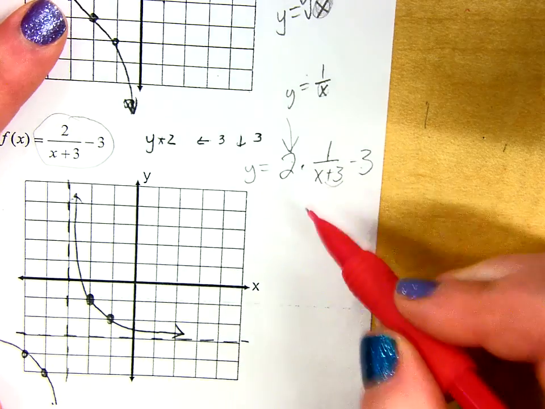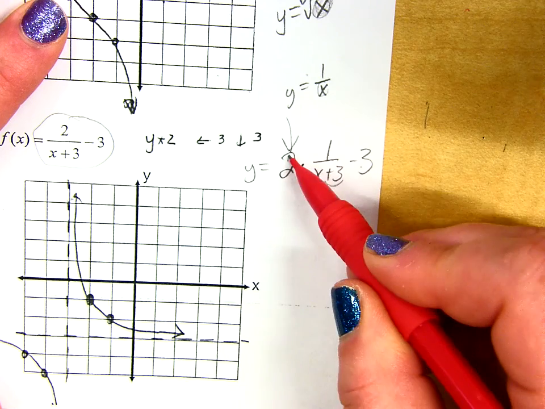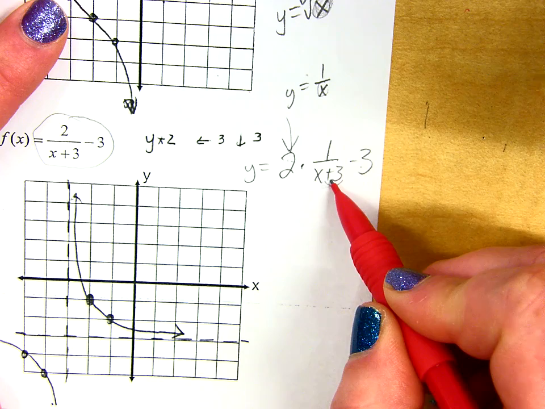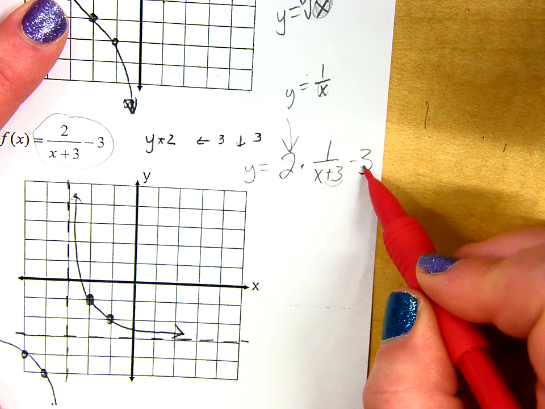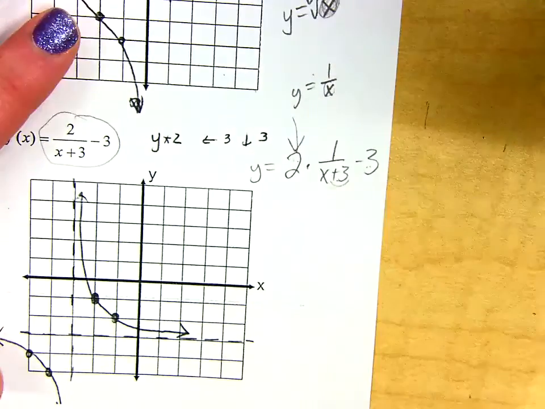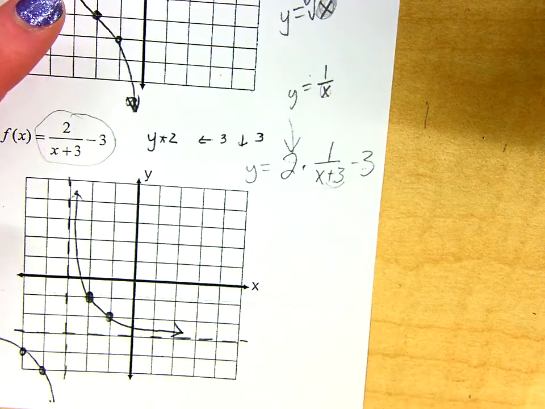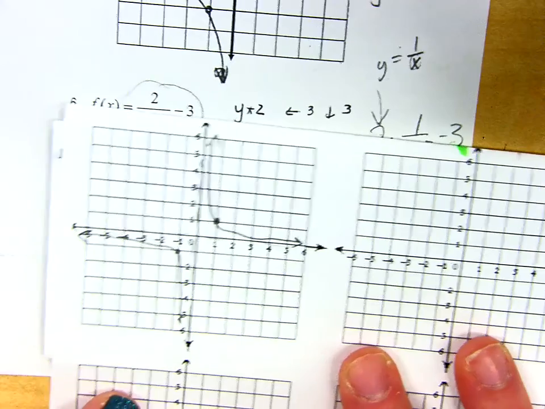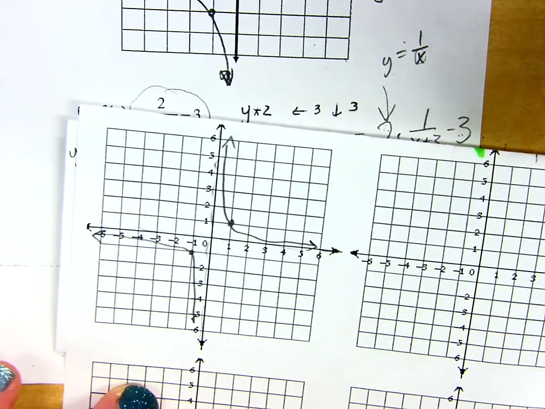we're looking here. I have this guy out in front now, so he's going to apply to a y value. That's going to be my horizontal shift. My x's are going to shift to the left 3, then I'll move the whole thing down 3. So let's take this thing. We have the parent function. I need to multiply all the y values by 2. Are my asymptotes going to change if I multiply the y values by 2?